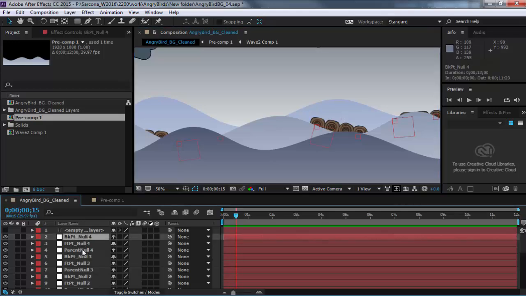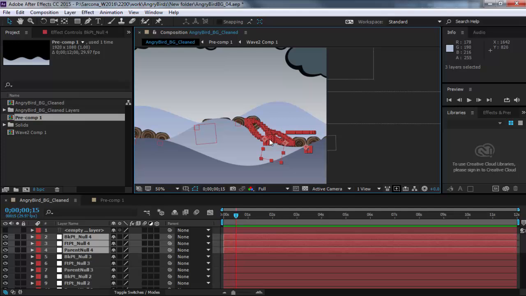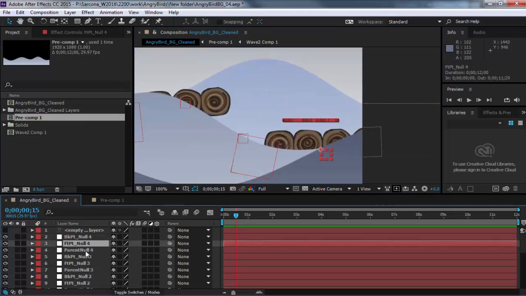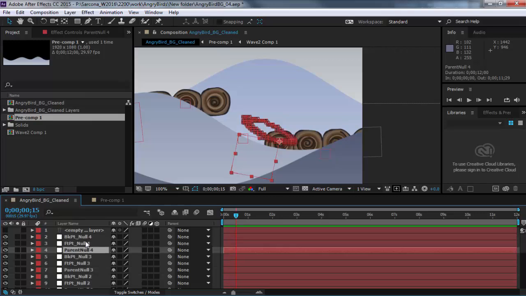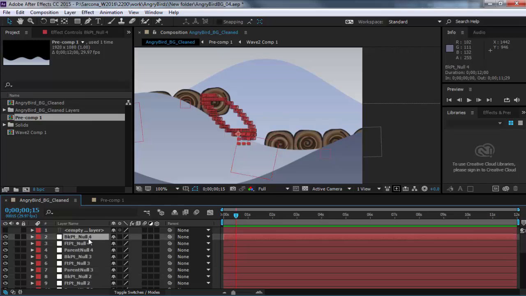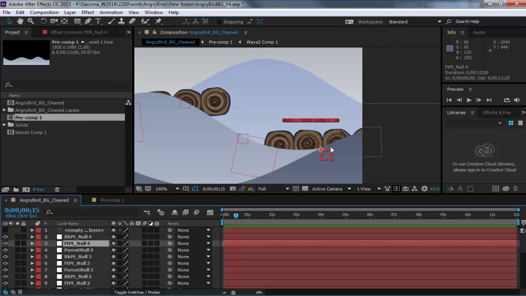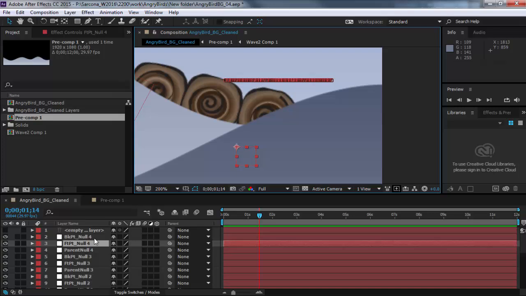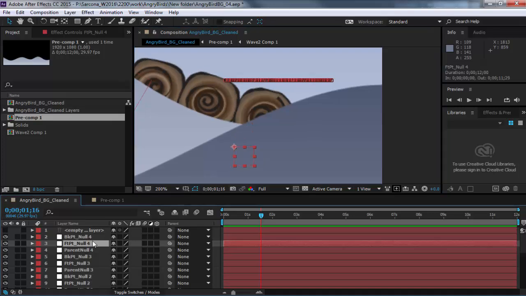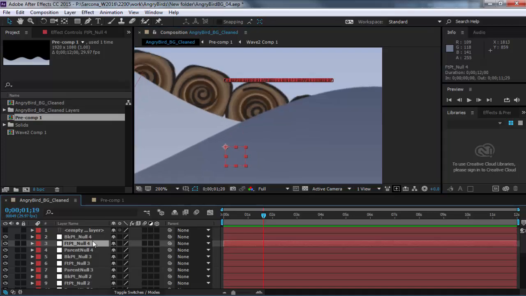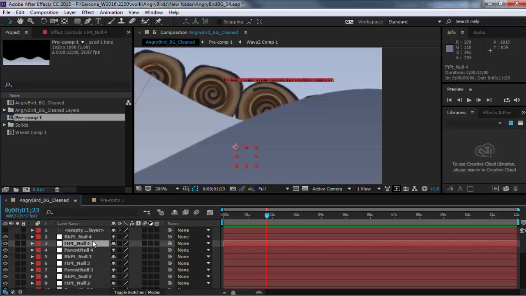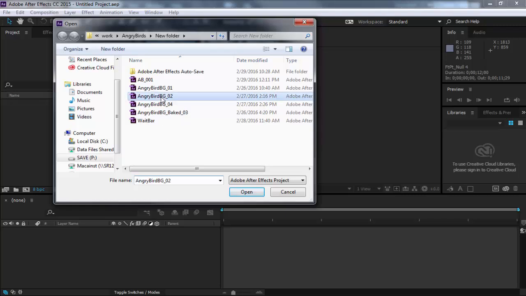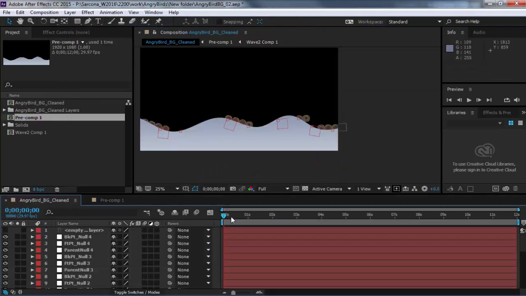So these guys here, there we go. These guys here are just nulls. They're just used as an expression type thing in order for us to help parent and organize stuff. So it basically, if you look at this one here, I have to go one frame at a time. There you go. It's not updating here. Let me go back to my other version where I know it updates on number 2. There it is.